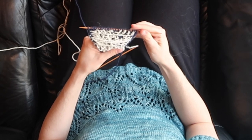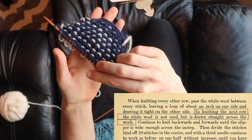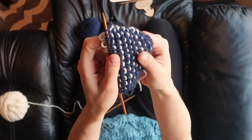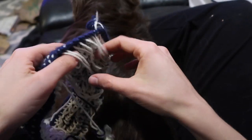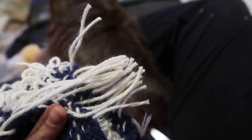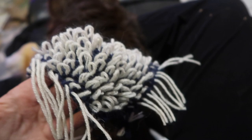I want to talk about a misinterpretation of the pattern I had. It said in knitting the next row, the white wool is not used but is drawn straight across the work. When looking at the inside of the work you get these extra loose strings, and I felt like this is not how it's supposed to work at all. If I try to put this on my foot my toes would be constantly tangled in these extra loose strings. So I decided to just cut them and sew in the ends individually. Lesson learned — this is not how you draw it straight across.